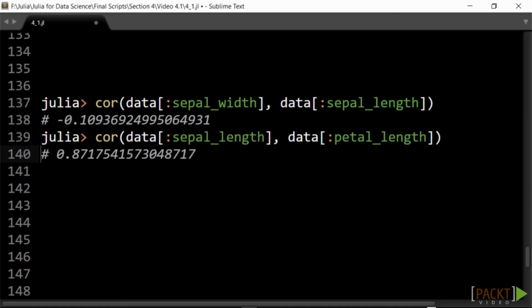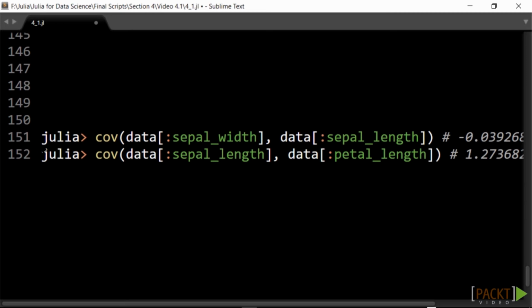Commonly, a status of weak is assigned to values between 0.1 and 0.3, moderate to the range of 0.3 to 0.5, and strong to values above 0.5. We see that sepal width and sepal length are not correlated, but sepal length and petal length are strongly correlated.